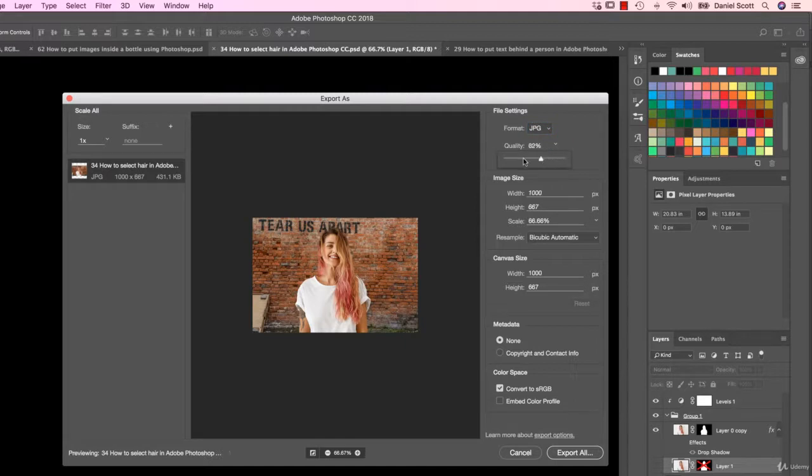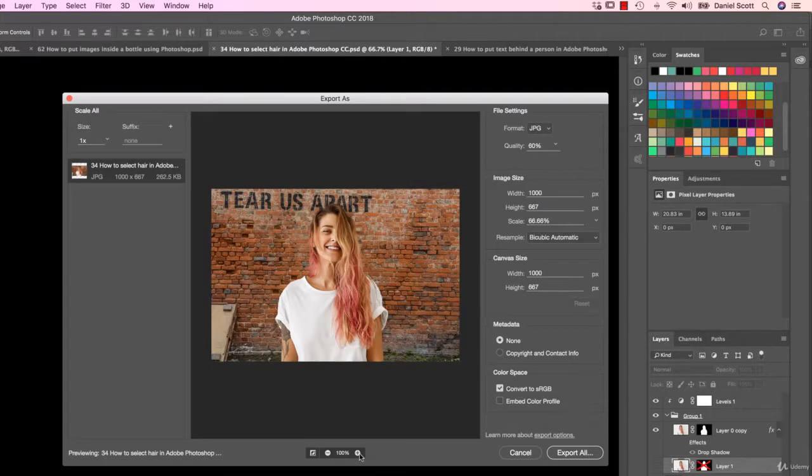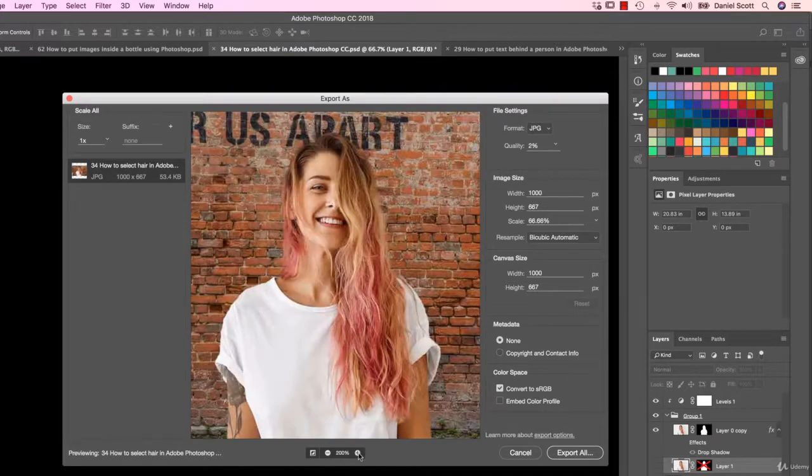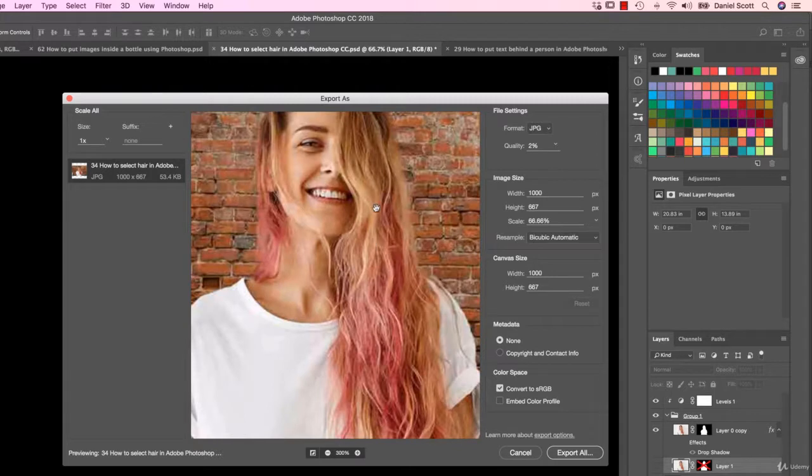Then it's up to this slider here on your quality. Whereas if it went to print, we're not too worried so much about file size because we're probably emailing it or sticking it on a USB stick, so we can keep it quite high. But we're going to a website, they want it as low as you can go. So what you want to do is down here, be at 100%, and then just go as low as you're willing to go. Watch this, I'll get down to like 2%. You might zoom in once more, because you can see it's starting to do all that yucky noisy stuff.